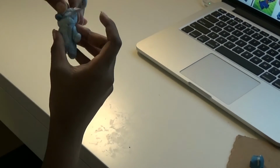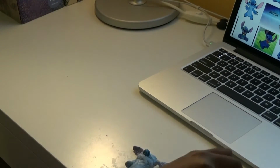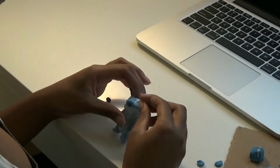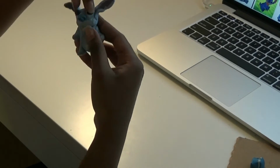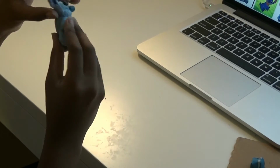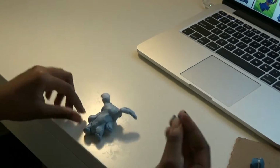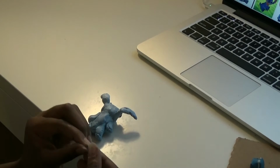Then, which you'll see soon, I got black clay and rolled it into a circle first, and then flattened it and pinched it at the end for a teardrop shape, and then I flattened it into the eye. First I blended, but also I added white dots into his eye to add a more chibi-like look, which you will later see. But first I put his detailed pattern on his back.